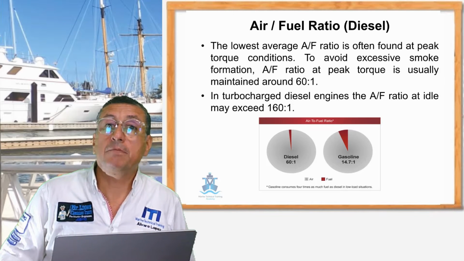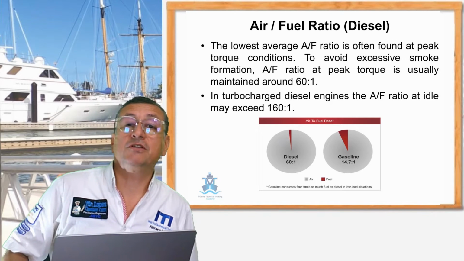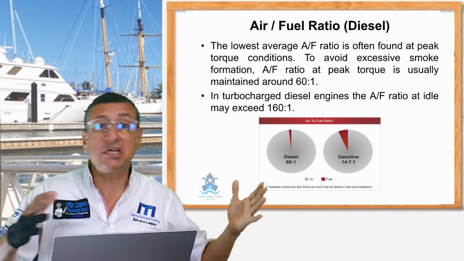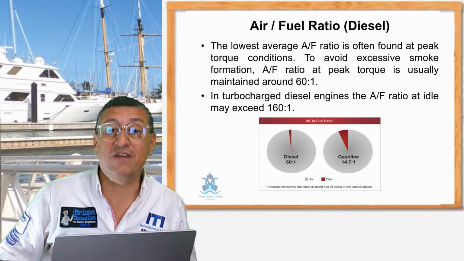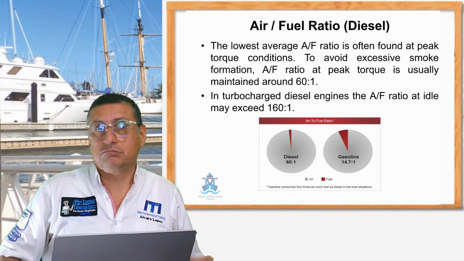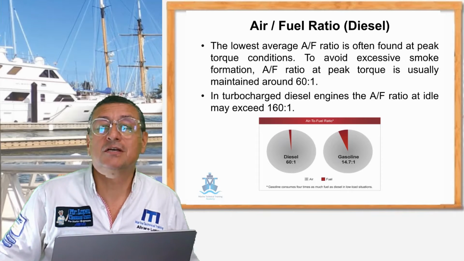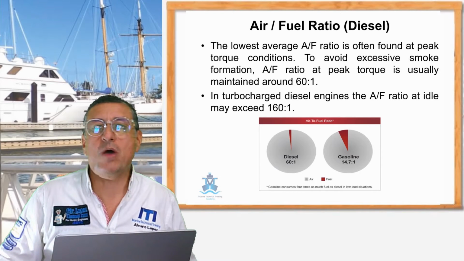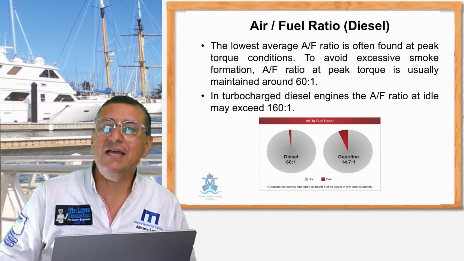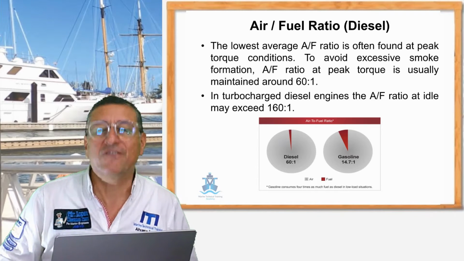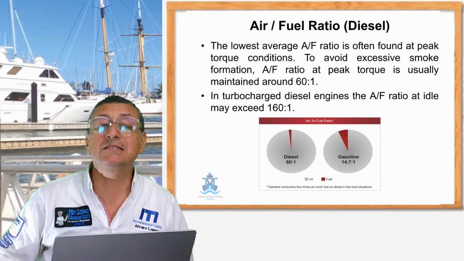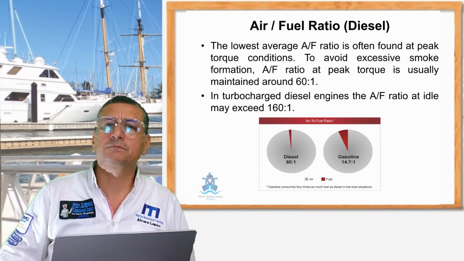In diesel, it fluctuates. It depends on the altitude and on whether the engine is naturally aspirated or turbocharged. But the stoichiometric ratio is completely different. It's between 21 to 1 and 70 to 1 in regular conditions, or, if the engine is supercharged, 160 to 1. That's the difference between gasoline and diesel. That's why a diesel engine is more efficient than a gasoline engine. It's simple. That equation explains easily why it's more efficient.